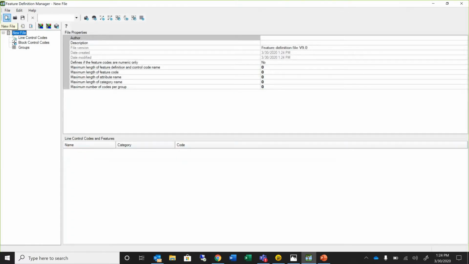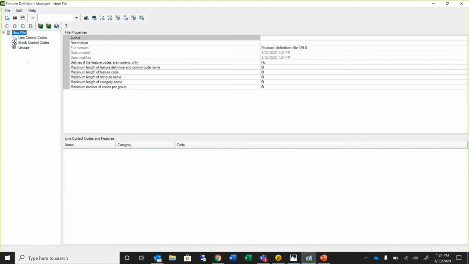So what we want to do now is go ahead and populate this with the information that we want. Trimble has laid this out in a logical format where we'll build categories, and inside of those categories, we can then have features. A feature can be a point, a line, an area, or a block. Then we can assign different controls to those lines and blocks if we want them to be positioned in certain ways, scaled in certain ways, rotated. It gives us some controls on those. And after we get all of our feature codes built, we can organize those into groups that are logically organized for fieldwork.